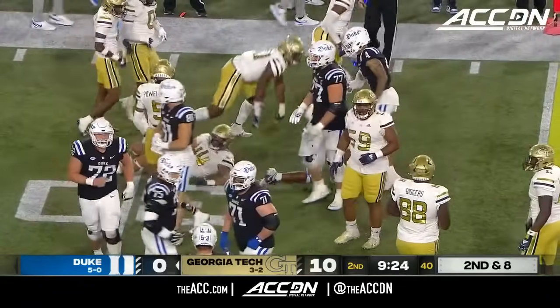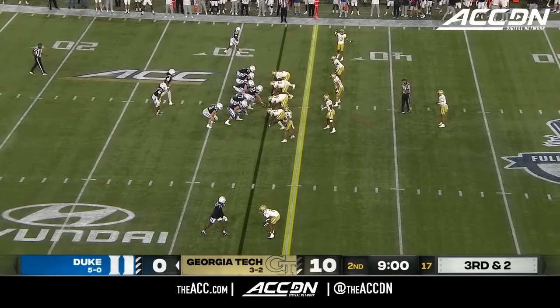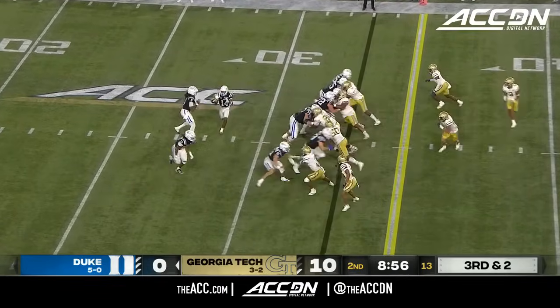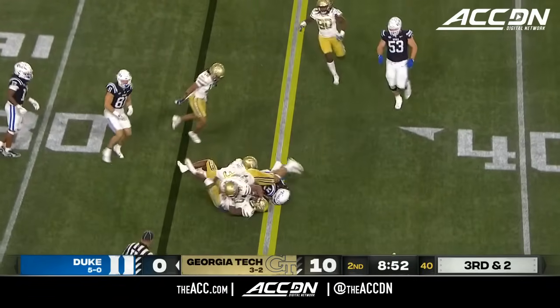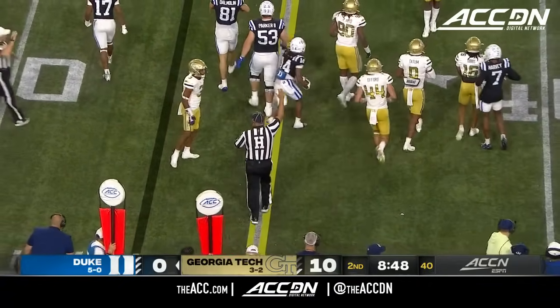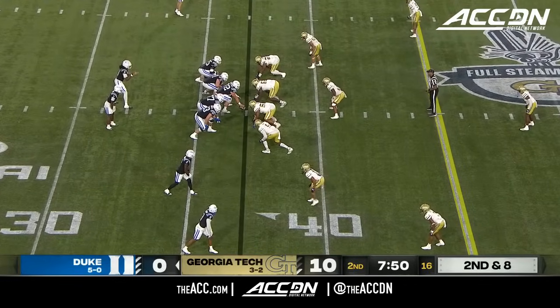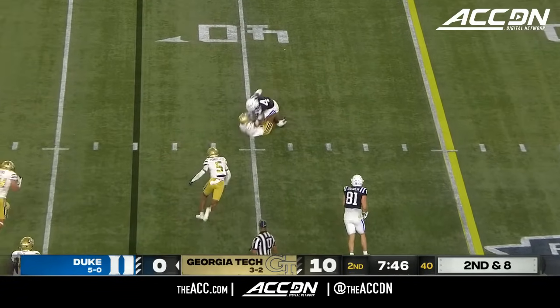But stopped shy of the first down by a couple of yards at the 33. They're going to flip it here near side, South Brown trying to get to the perimeter. They broke the 35, so it'll be a first down for the Blue Devils. He's really making a name for himself — he became a dad last week. So he's balancing football and being a new dad, and the coaches are in awe of him.